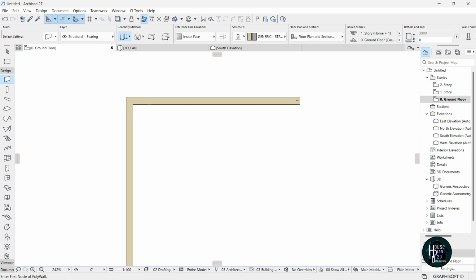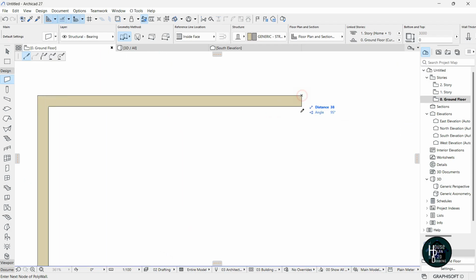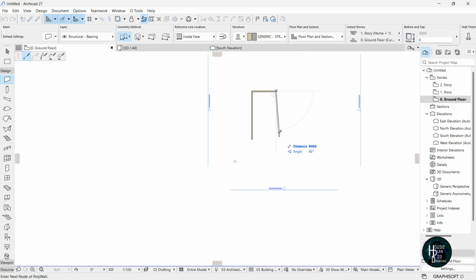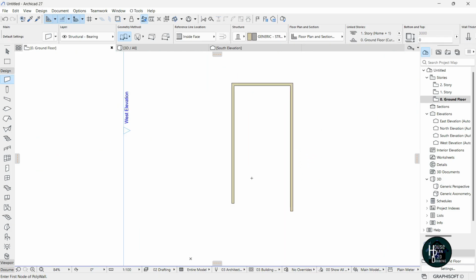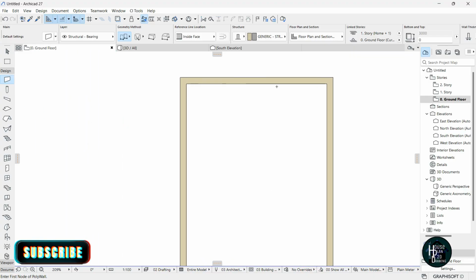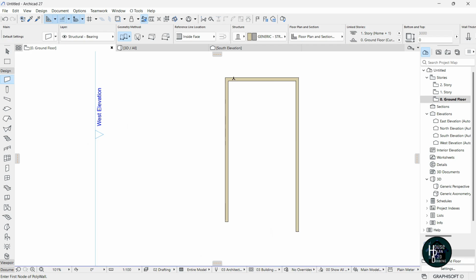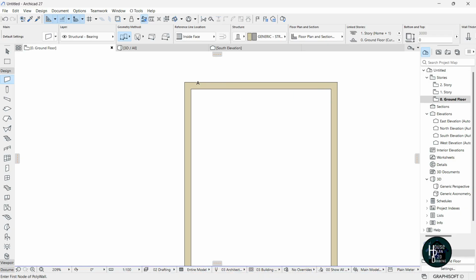I also want you to click on this edge here. Click on it, drag it down like so, and just double click. Once you do this, we've made a nice rectangle shape like this. It's not complete at the front here, so we're just going to come inside here and start sketching the design. Since we already have the dimensions, we have the wall here, here, and here, so we're going to start dimensioning, partitioning the walls.